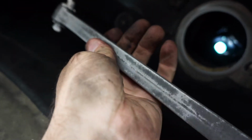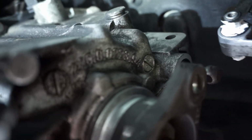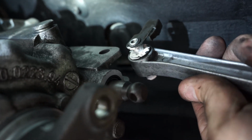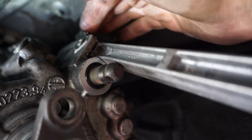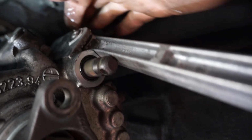Okay, next we'll grab our shift linkage here. You've got to take this pin out, and I've greased up the pin and the bushing, and then it will attach up here through that hole right there. So you have to take the pin out, put the arm in place, and then put the pin through. Okay, when you get the front of the linkage in place, it'll look like this. You've got this lever right here, which was sticking up. You just have to press that down and engage it onto the transmission housing to lock it into place. And there we go. It'll snap into place.